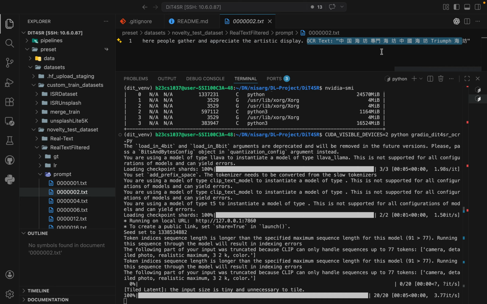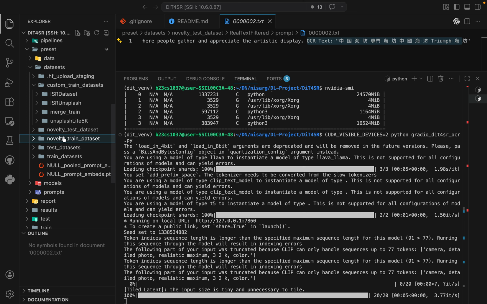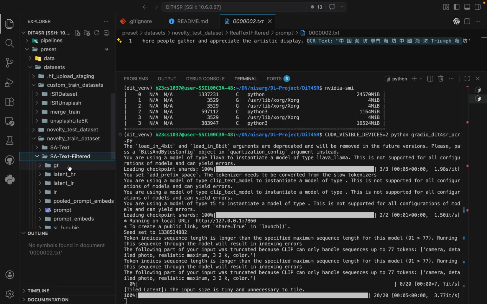We filtered the ASAY text dataset to only include the samples with positive OCR results, yielding a focused 23.7k sample dataset.